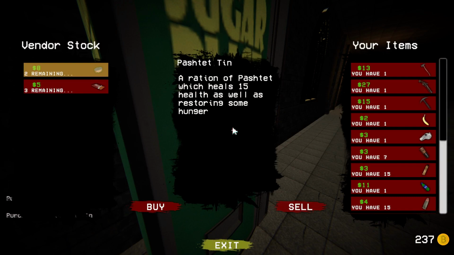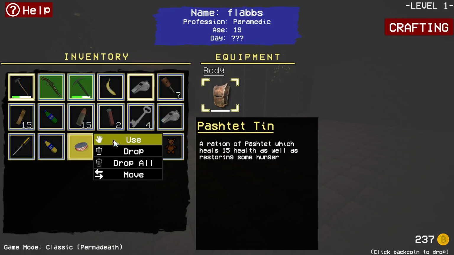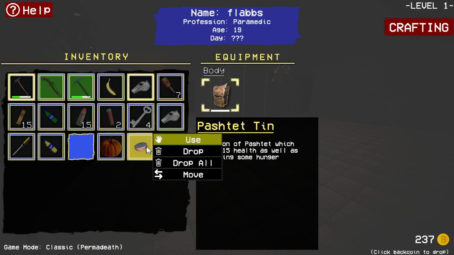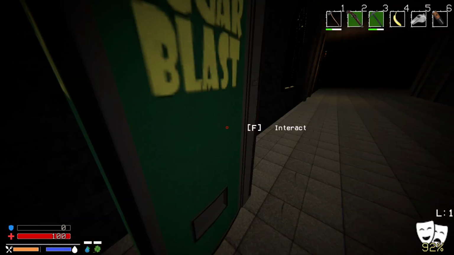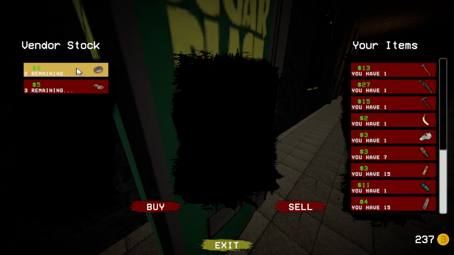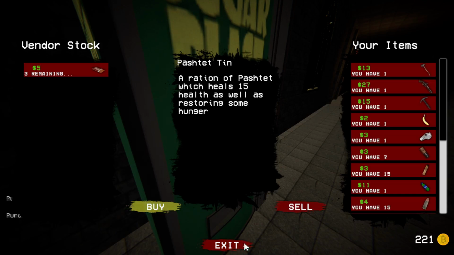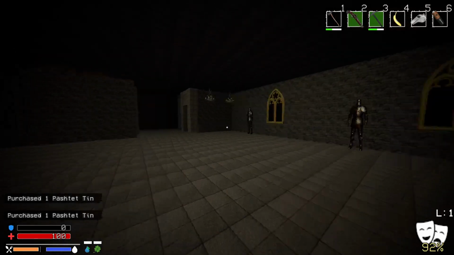How about I murder you? I know, it's kind of weird these can't stack. You would think they would stack. 15 health, okay, we're good. But now I want to buy two more because if I come across something again, which apparently seems to be the case everywhere, then we'll go for that.